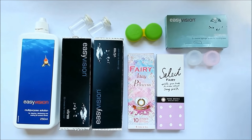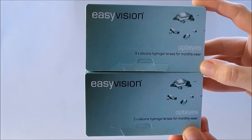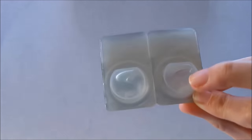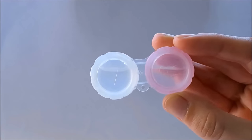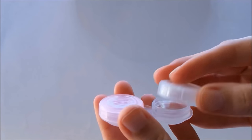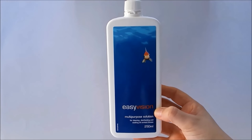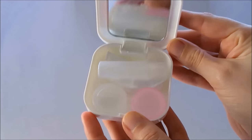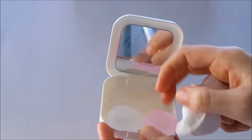Moving to my other set of clear lenses — these are my monthly lenses and these are silicon hydrogel lenses. For this you will need some solution too. The monthlies come in packs of 3 and you do need 2 different sets if you have 2 different prescribed eyes. They also come in a hygienic blister pack but these ones do need to be soaked before they are used. You'll need a lens case to store them overnight and prep them. Of course you will need some multipurpose solution — mine is from Specsavers because it is inexpensive and doesn't sting my eyes. For my monthlies I also have a little carry case just in case I need to take them out or clean them while I'm out and about. Inside the case there is a little mirror, a small vial of spare solution, a little cotton pad to keep my fingers dry and hygienic, and of course the lens case.